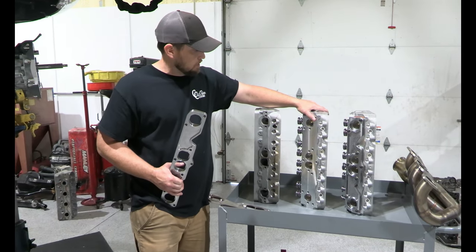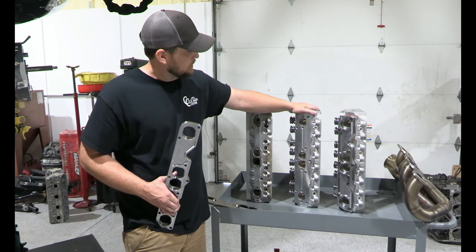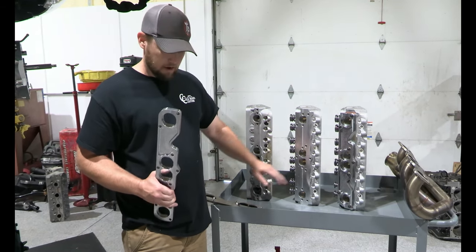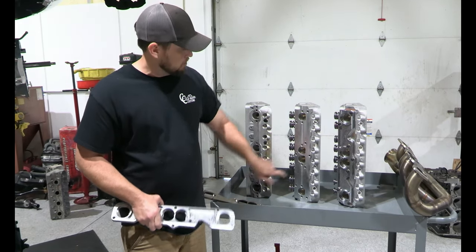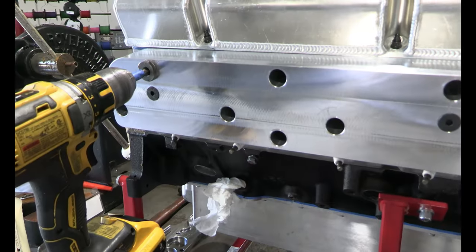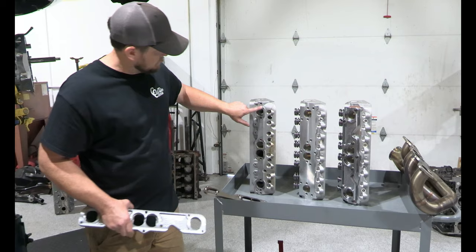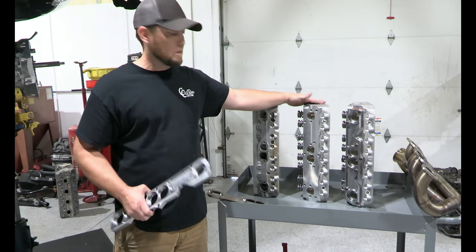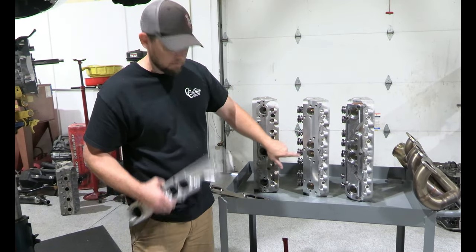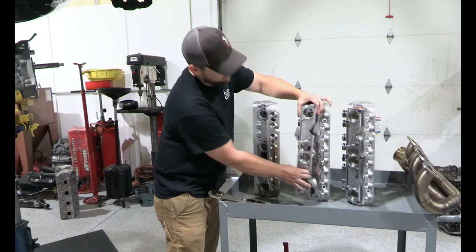But luckily with the Brodix heads that we've been running, this is a new set for our Bowtie Block, which we're going to put back in the car at some point. But it has the entire side as just one full machine surface. And it's kind of like they already even planned for this extra bolt hole, because you can see here that the casting had a bump in it. So what we did is we made a fixture, and this head's already been done. Normally it would have just had these holes in the middle, just like this head. This is still a conventional 23 degree small block Chevy head. But what we've done is we made a fixture and we drilled these holes to match this flange. So you hold the flange up there, and like I said, we even added a hole here that normally this pattern wouldn't have.